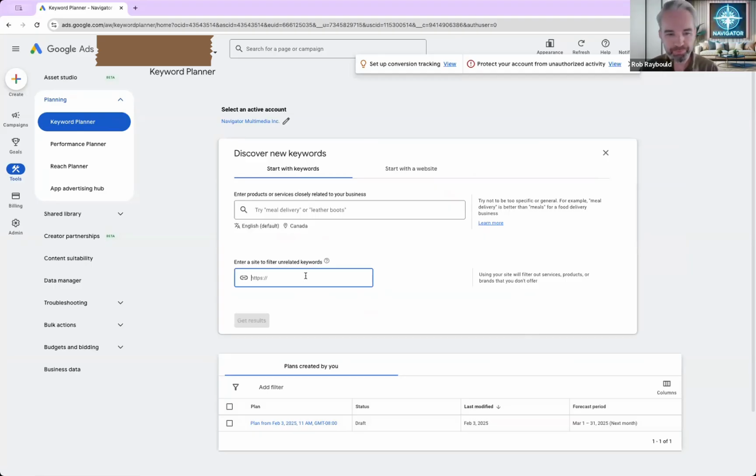You can add in your website for reference, or you can just simply start with keywords. Here's that start with your website option, if you wanted to start with just providing your website to allow its algorithm to come up with ideas for you. But when it comes to real estate, this has been proven time and time again, so follow the lead here. So MLS in your city. Let's do Kelowna just because that's where I'm at the moment. Hit enter. You can add a couple of these in and then homes for sale Kelowna.